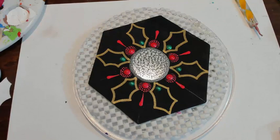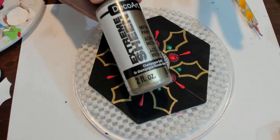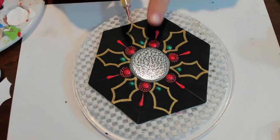Alright, so now next to those watermelon slice ones that we put down, I have this gorgeous Extreme Sheen Champagne Gold. This is another one that I'm falling in love with. Absolutely love the color of it. And I'm going to take the same dotting tool because I want about the same size.